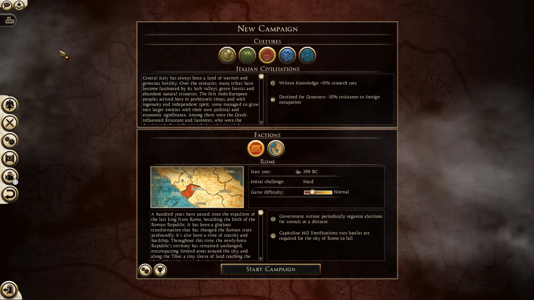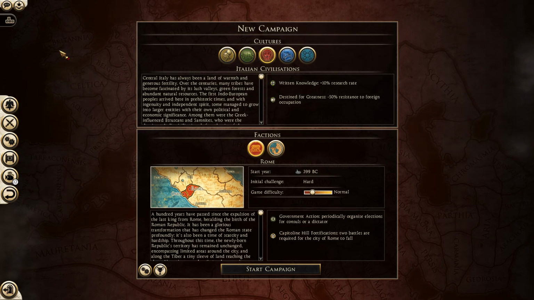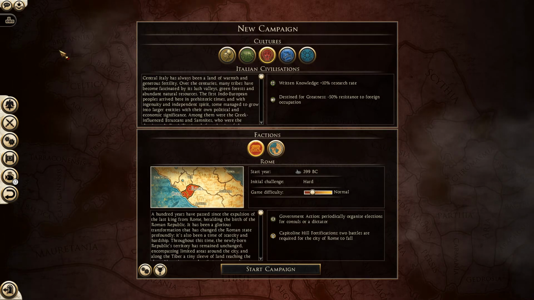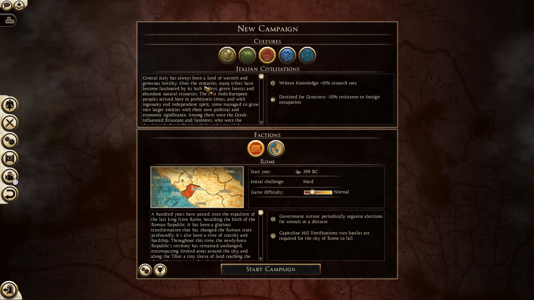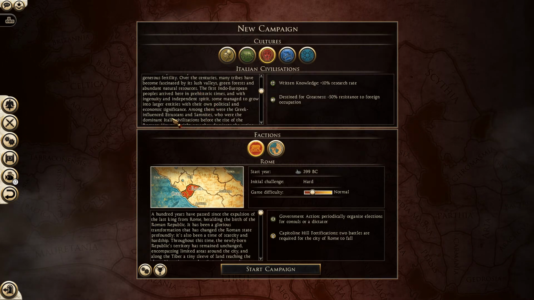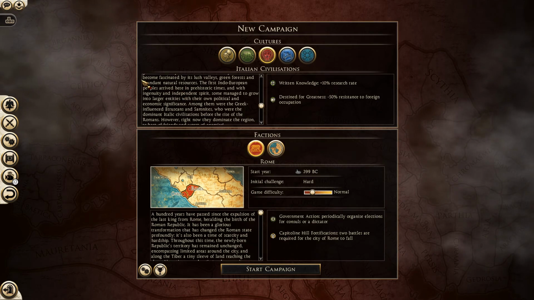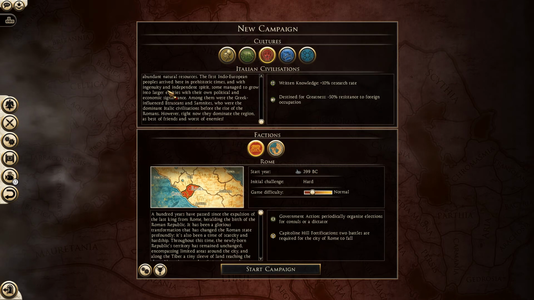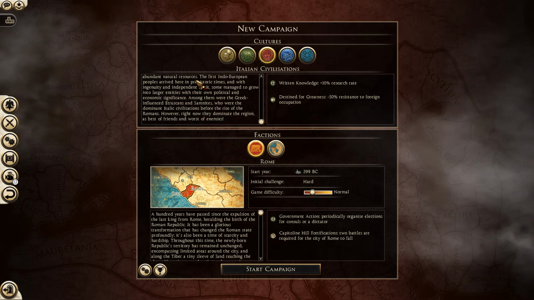Central Italy has always been a land of wealth and generous fertility. Over the centuries, many tribes have become fascinated by the lush valleys, green forests, and abundant natural resources. The first Indo-European peoples arrived here in prehistoric times. With ingenuity and independent spirit, some managed to grow into larger entities with their own political and economic significance. Among them were the Greek-influenced Etruscans and Samnites, who were the dominant Italic civilizations before the rise of the Romans. However, right now, they dominate the region as best friends and the worst of enemies. Rare knowledge: 10% research rate. Destined for greatness: negative 50% resistance to foreign occupation.